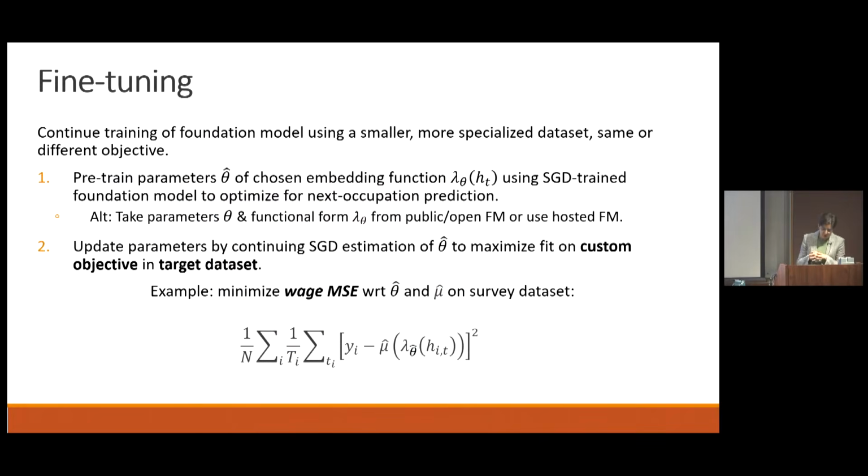So, fine-tuning, I think probably everybody here knows, but one of the things that you might not think about all the time is that not only does fine-tuning allow you to continue the training of an original foundation model with a smaller data set, it also allows you to change the objective function. So the next job prediction was what I did in my pre-training step. In the fine-tuning step, I changed it to a wage loss function, standard mean squared error loss. But of course, when I take the gradient of this, there's two components. One is the y minus mu hat, and the other component is the gradient of the embedding function, which is the same gradient I was doing before. So it's trivial to just change your objective function and keep marching along.